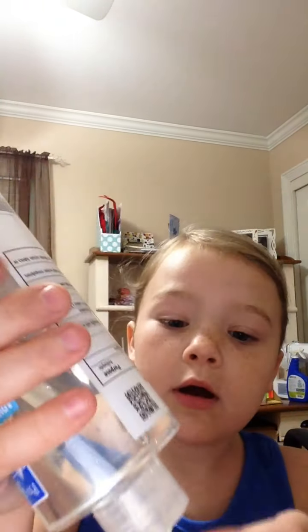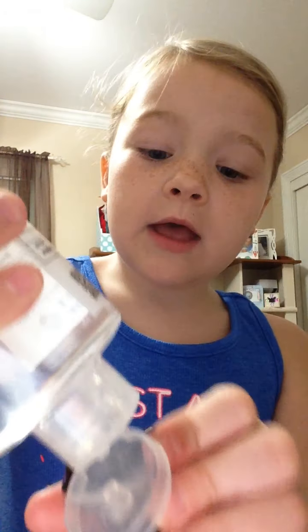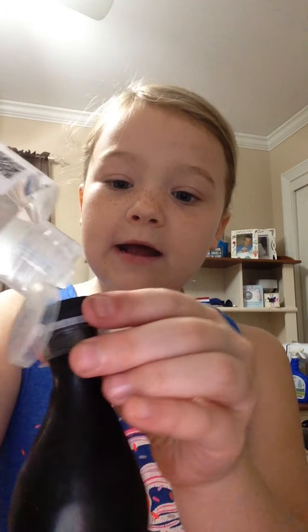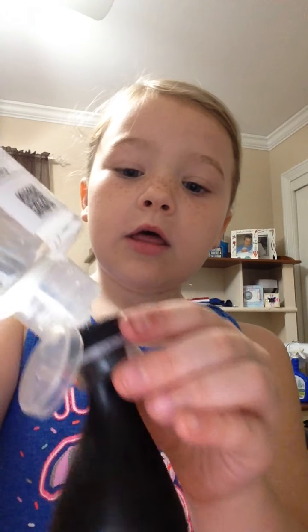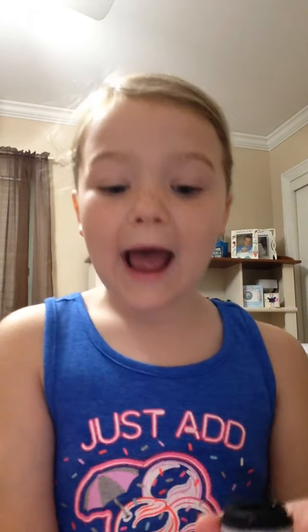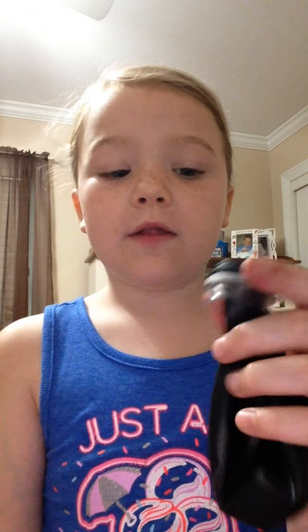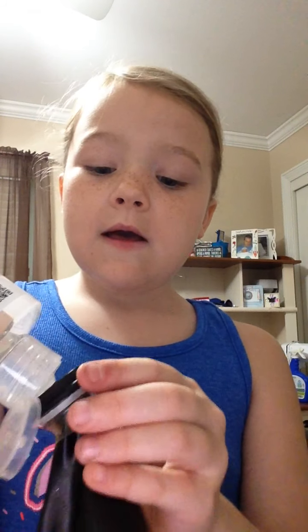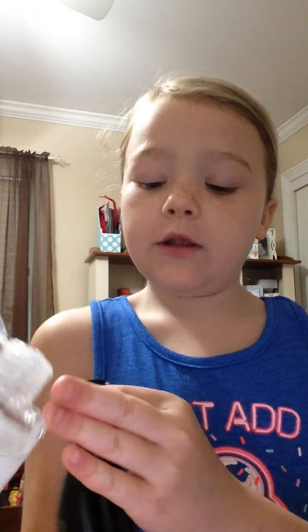And they're great for on the go because, say, you have to go to the bathroom in a public place. You can use this for your hands once you've gone to the bathroom. If you did soap, say the soap is out, or you just don't want to touch the soap nozzle, you can use yours. And with lotion, if your hands are dry, you can just use it. That's all you need to do for this project.